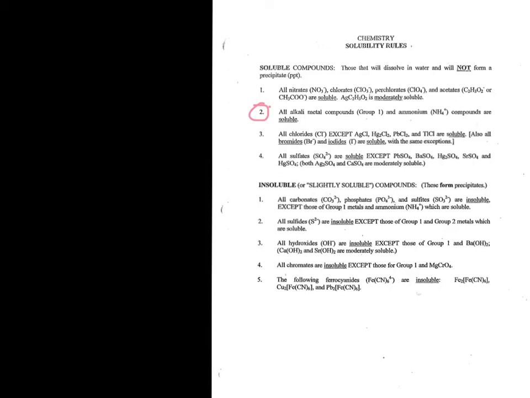That is the number 2 rule. The first rule on this list, though, says that all nitrates, all chlorates, all perchlorates, and acetates are always soluble. Most importantly from that would be the nitrates part. So all nitrates, anything involving NO3, is instantaneously soluble. (aq) goes next to it. Other than those common ones, you're going to have to look at this sheet and read through to figure out whether or not something is soluble.